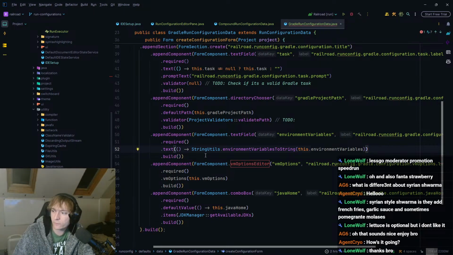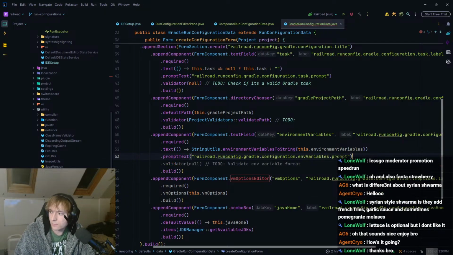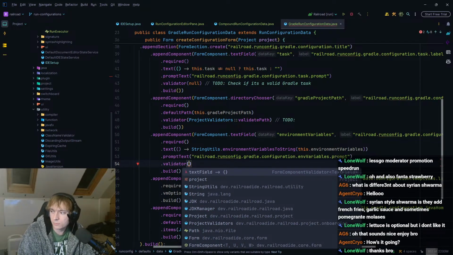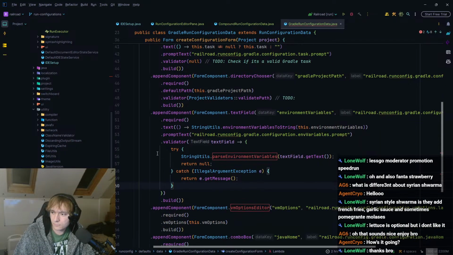Just a little bit of simplifying going on. Then prompt text, yeah, that's fine. Validator, we will need to do this, so yeah. So this isn't correct, basically.